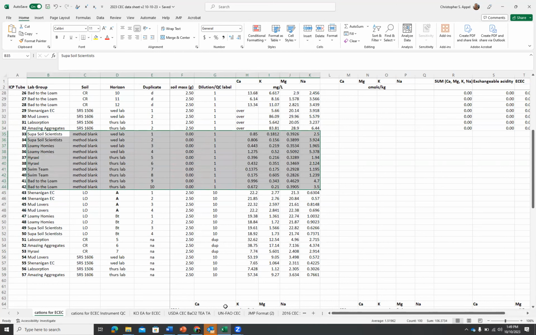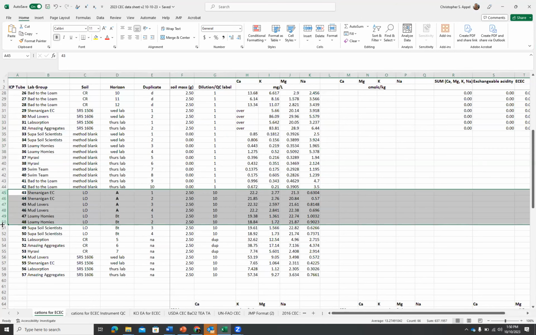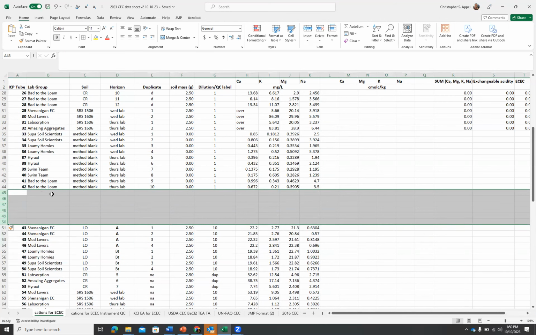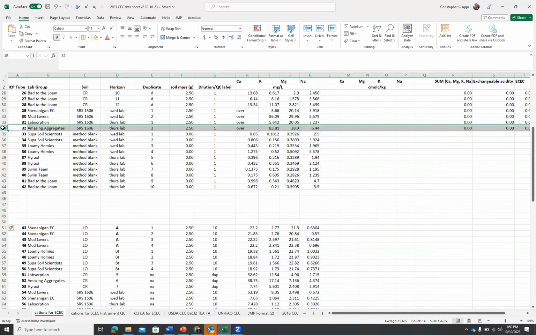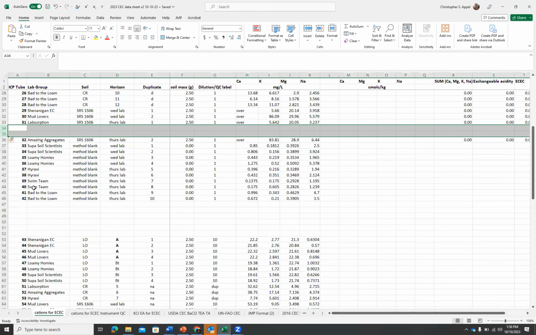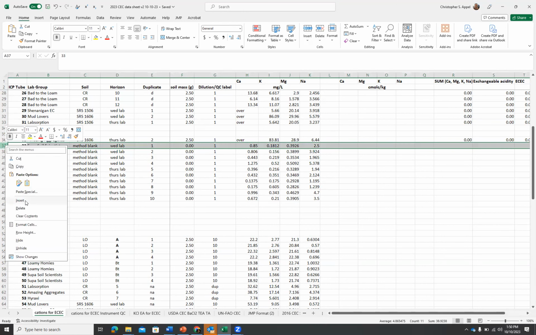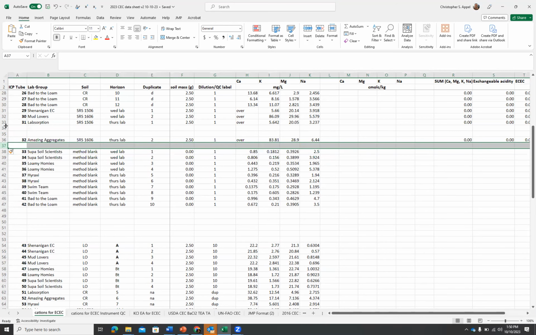Right there. Okay. So what I'm going to do is insert like 5 lines here. And to make it so we're bracketing our method values, I'm going to do a few lines up at the top too, just so they're separated from everything else. But I made a slight mistake.